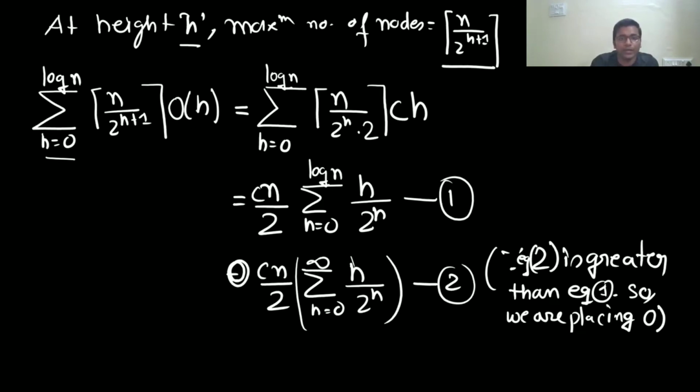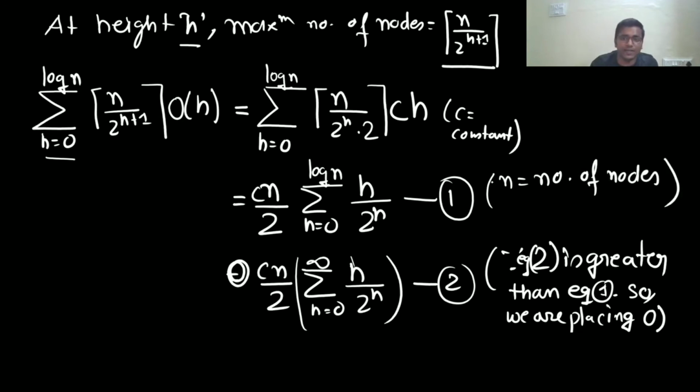Okay, so when you are removing big O, you can remove the big O sign and you have to write a constant c. Constant c is a constant. So you can remove big O by using some constant c you have written. Now, n is the number of nodes, so the number of nodes is always going to be constant. Since it is a constant, you have taken it out. n and 2 are constants, you have taken them out. c is a constant, you have taken it out.